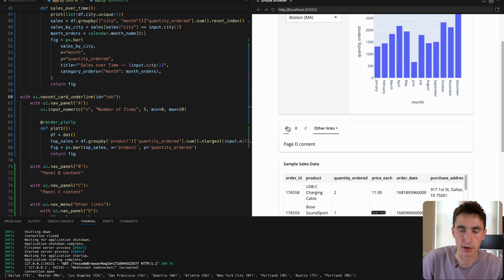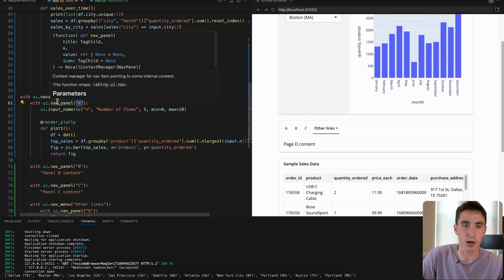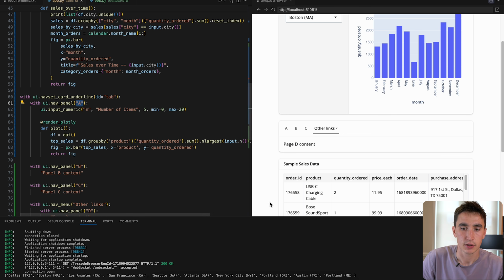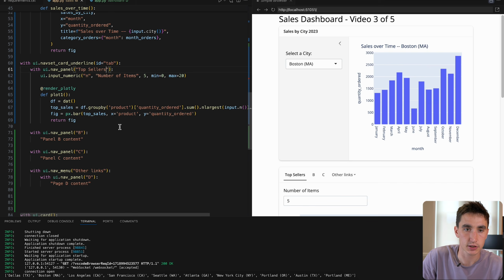And we can customize what it says in these by changing up the text in the ui.nav_panel. The nav panel is the nested element under all of these high-level tab options. So we could do something like top sellers here, and we see that that changes.